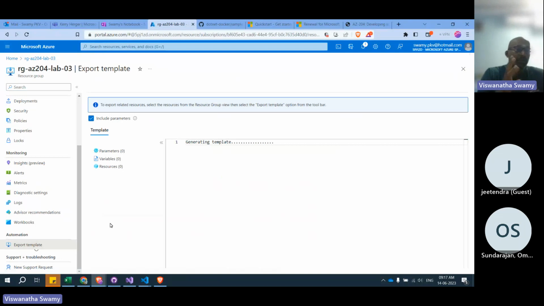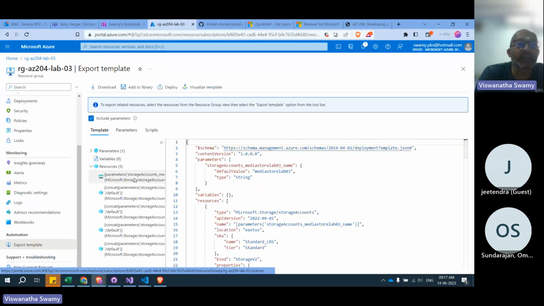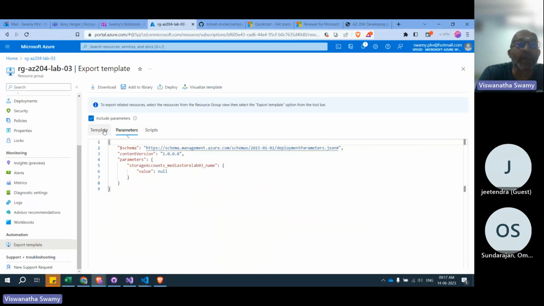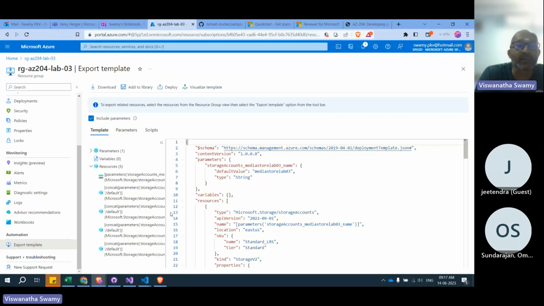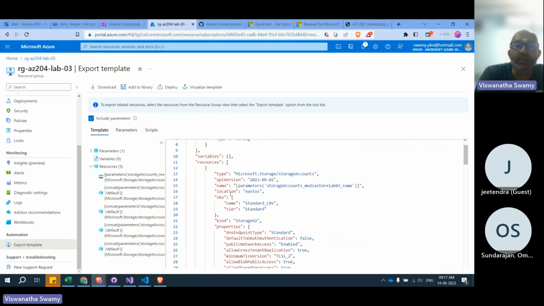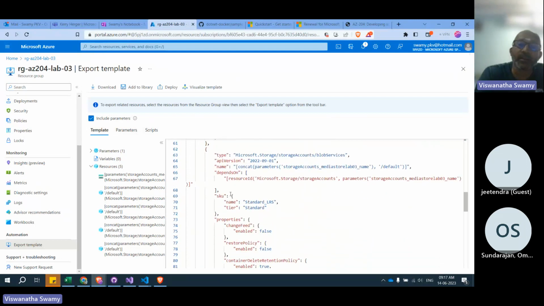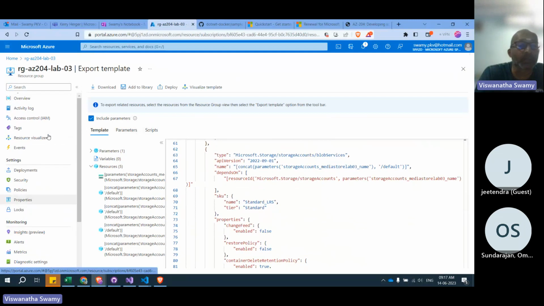Any particular resource which you want to reuse using ARM templates, you can select the deployments option and get it. Here also you're seeing the same thing: all the parameters and the resources, whatever resources you have created, everything is here. So there are multiple ways to do it.